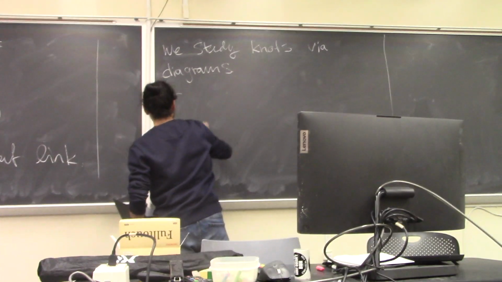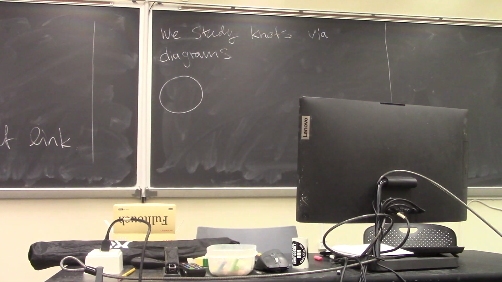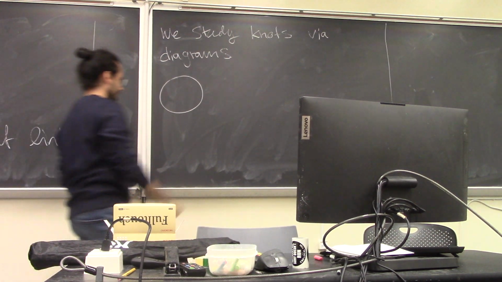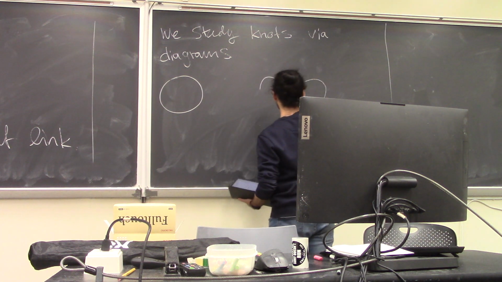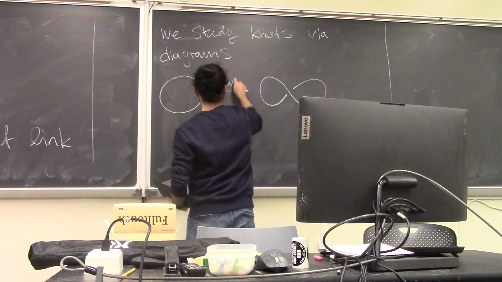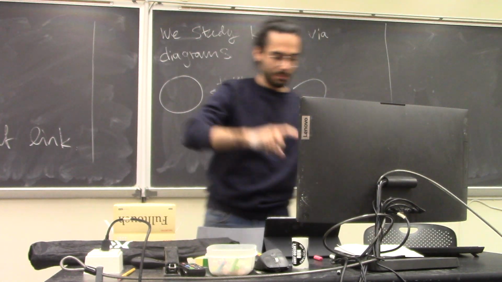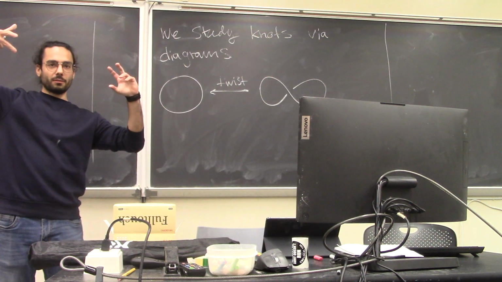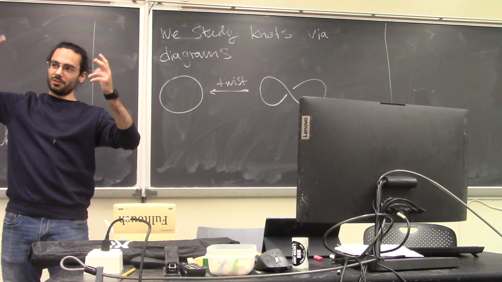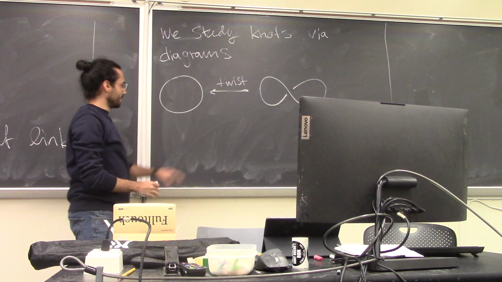So if I tell you that I take the knot and I change it in some way in 3-dimensional space, I can draw a different projection of it where I have done some kind of twist. You can imagine you have a piece of string and you make some kind of twist to it. It should be the same knot because I'm not changing anything, I'm just moving it around a little bit. But the projections would be different.